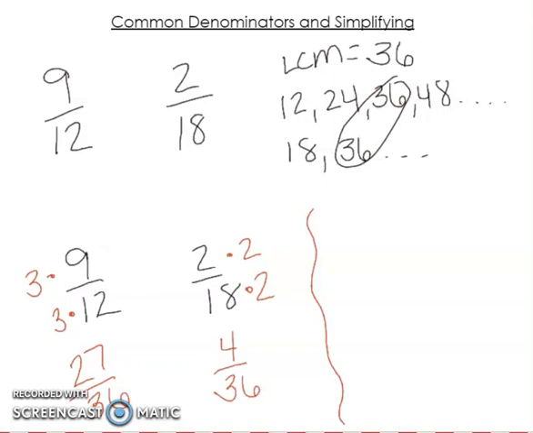Again, if I couldn't figure that out, I couldn't find that it was 36, I could just take 12, multiply it by 18, and I would get 216. So this shows you a perfect example of when multiplying by the bottom, yes, it's going to give me a common denominator, but is it necessarily going to be the easiest one to deal with? Is it my least common multiple? No. So what this is going to do is it's going to make me reduce even more at the end after I have added or subtracted for this problem.